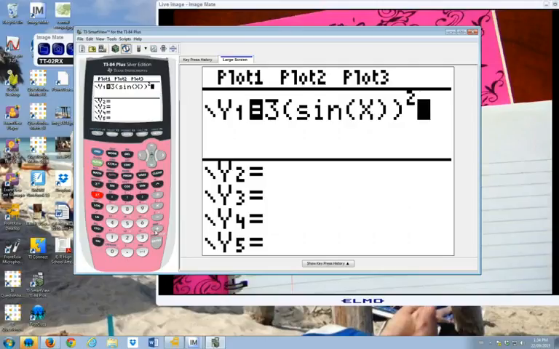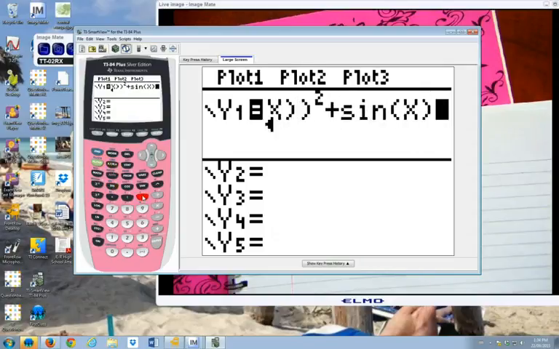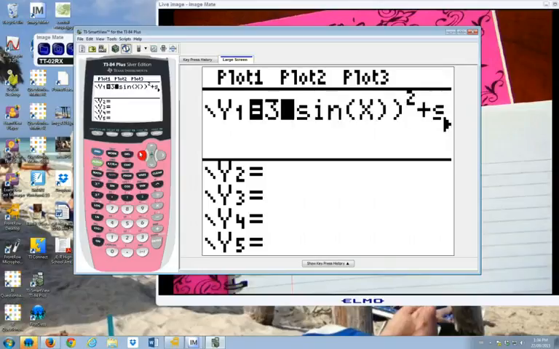And then I'm going to add the rest of that left-hand side, which was plus sine. And then I'll just back up so you can see the squared part again. So you might want to just write down how we type that in so that later when you look back, you know how to type in a squared with a sine function or a cos function. Or wait till we get tan and secant and cosecant.